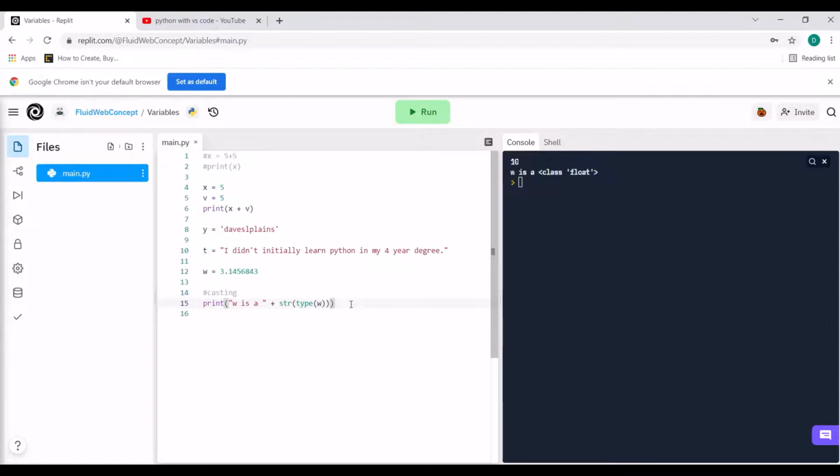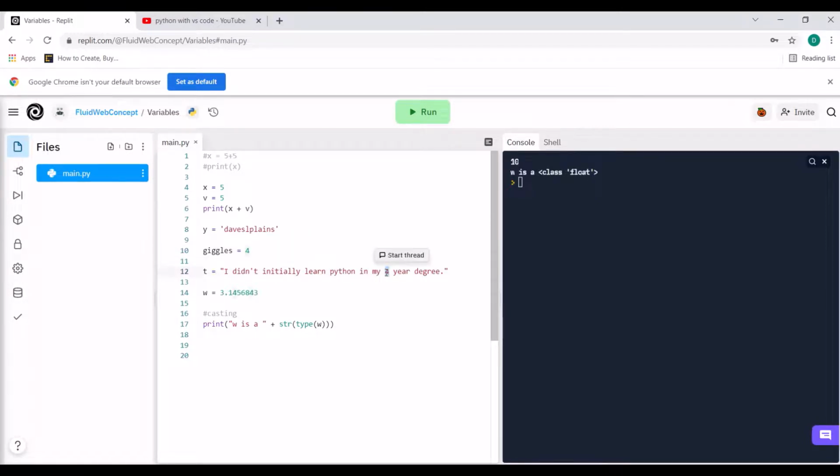And sometimes you're going to need to do this because sometimes you're going to want to sit there and go, just for giggles, we'll put in, why not, giggles equals 4. Now giggles is definitely, we'll see how this works out. This is obviously kind of an odd name to call that, but I said just for giggles, so now we're going to do it.